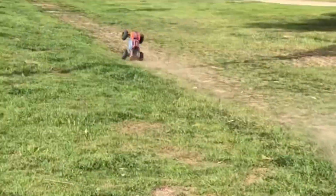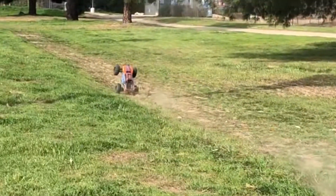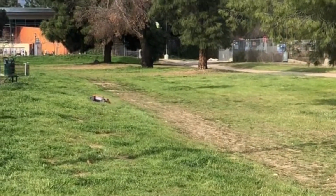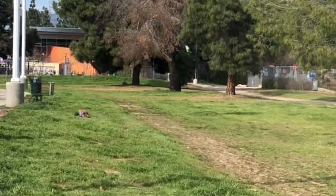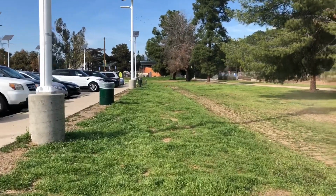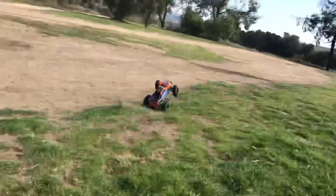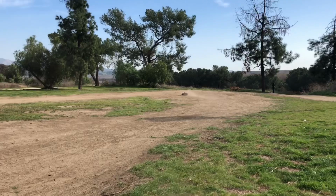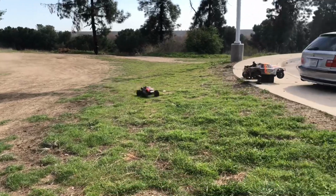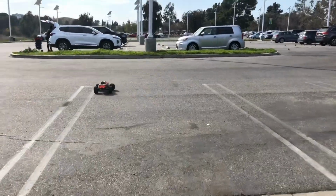Right on its back. Too much power. Now she's down in the hole. Let's chase these birds.